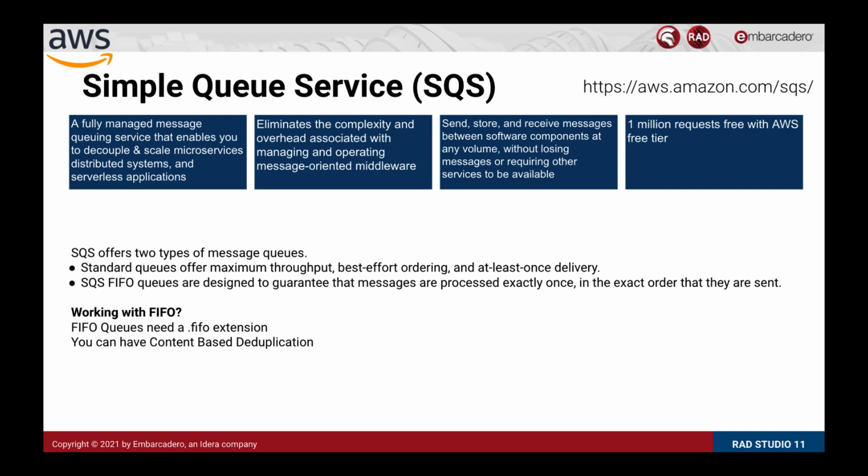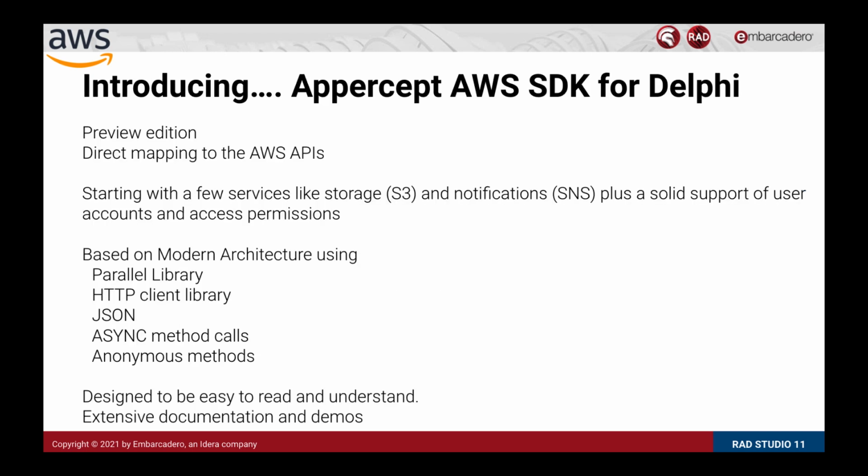So what I want to do now is just introduce you to the Appercept AWS SDK for Delphi, and this very much is our first introduction of this SDK, which Rich has been developing. It has direct mappings to the Amazon Web Service APIs. We've started off with a number of the core APIs like the S3 storage, the Simple Notification Service, and the queue. And this has the basic access permissions and everything added onto there.